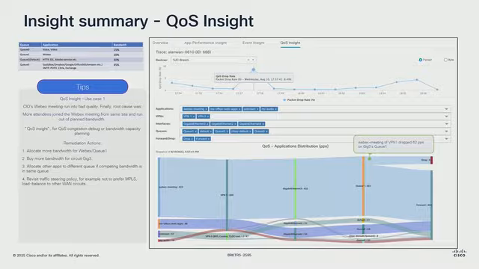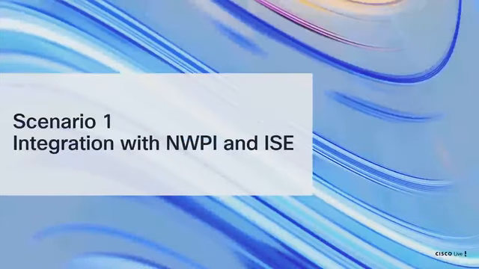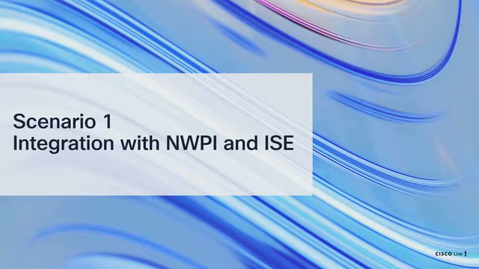One single slide, one single trace would give you all of this information in one place. No need of going hop by hop by hop, running some packet trace, getting that data, and then analyzing yourself. We'll see to it in the upcoming slides. I have two very nice scenarios over here. Scenario 1. We have integrated NWPI with ICE, I told you, from 17.13. Let's see how that helps us.